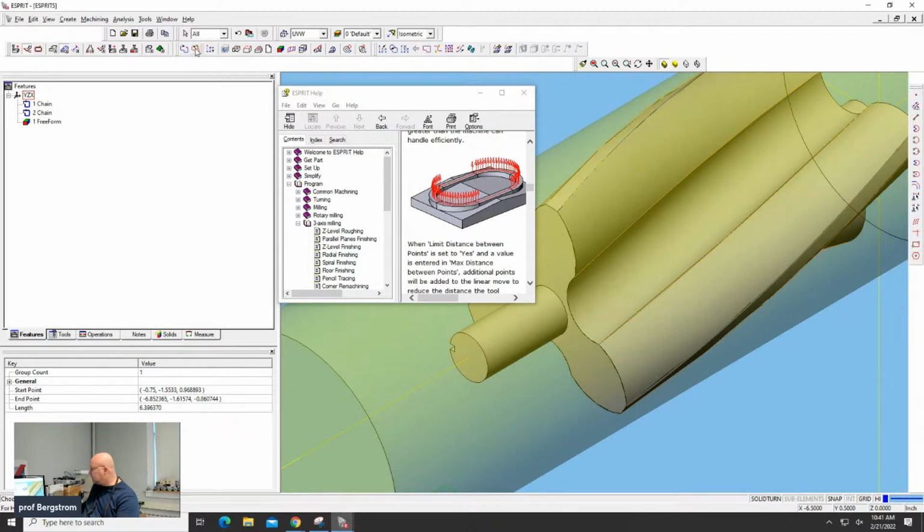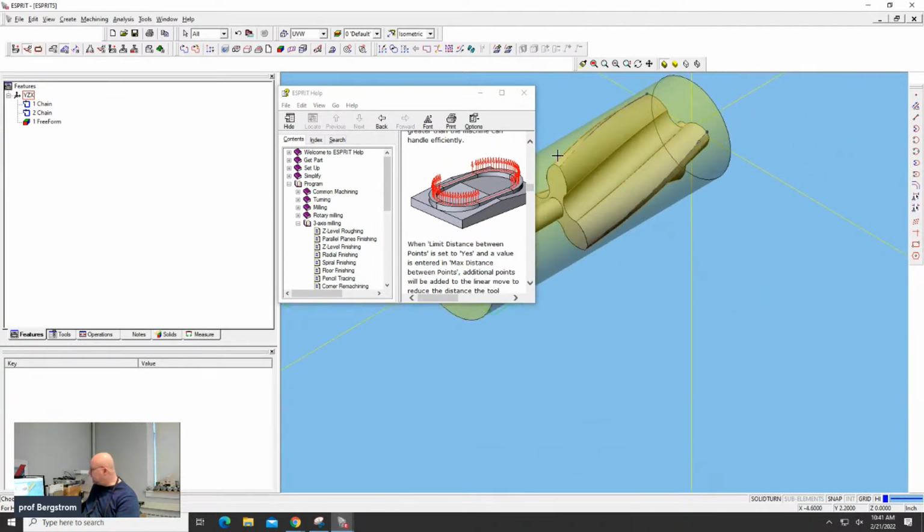And auto chain. We may need to make a chain that encloses that whole thing. Actually, if we do that, the wrap pocketing thing might also work. So we can do that after we're done with this try. But I've got those two chains. I got my freeform. I hit my freeform.